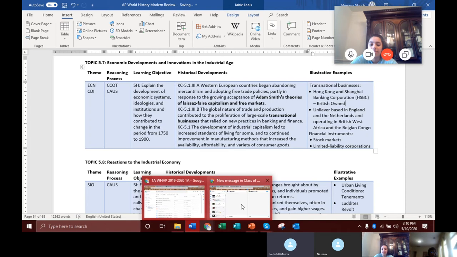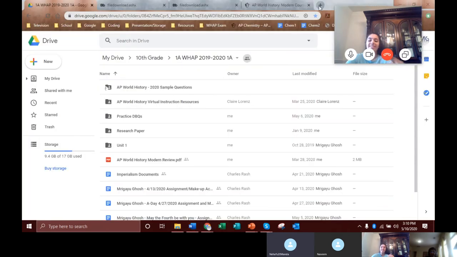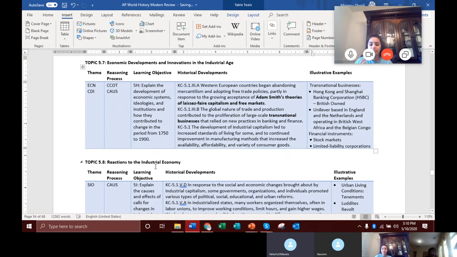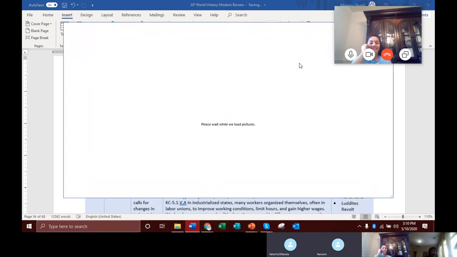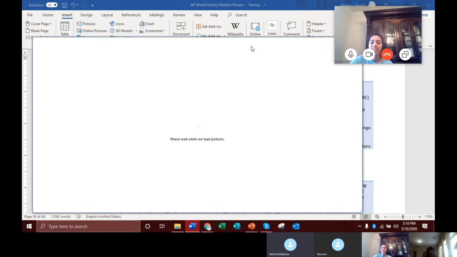I can pull up a map. Yeah, pull up a map for me. It's like northeast. You know what? Forget about it. I'm going to search it up directly on Word. Insert online picture. Because right now, my internet is just being weird. I cannot handle it right now. It's okay. I can look it up on my phone.